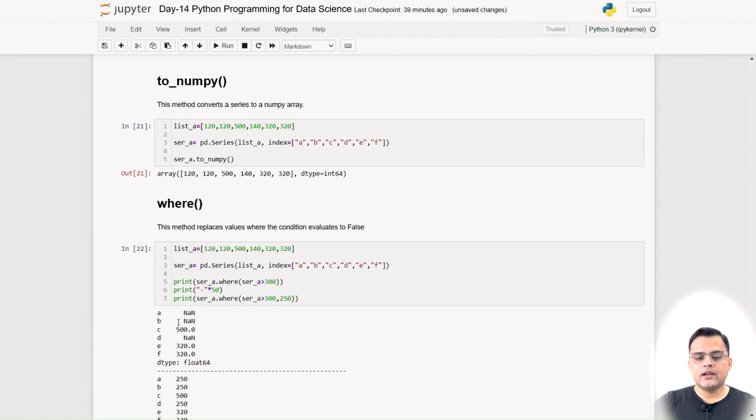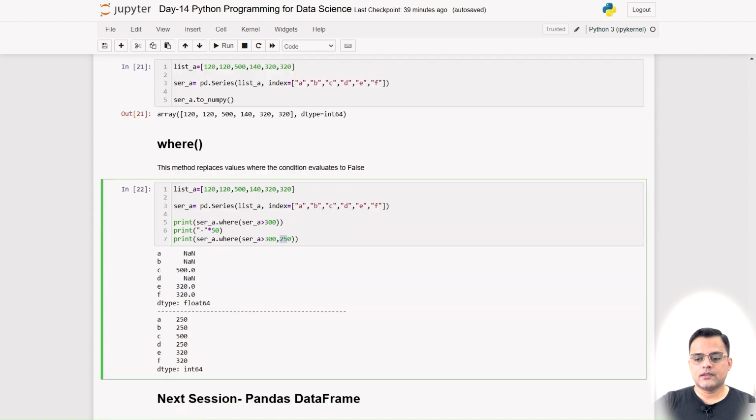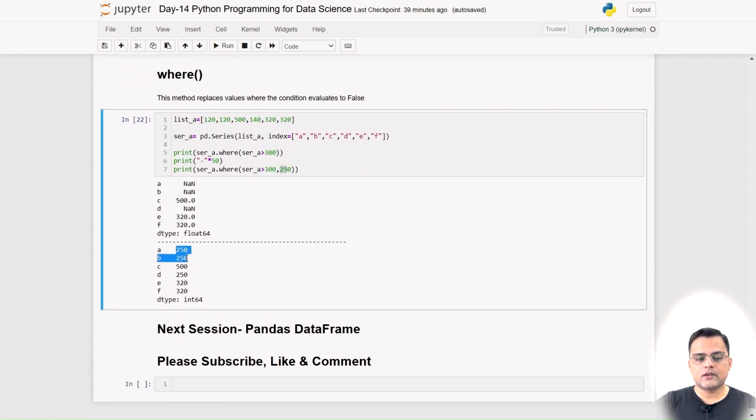Wherever the value evaluates to true, it will give the values, or else it will give null values, which means it is evaluating to false. Now if you want to impute or replace the null values, you have to pass the value as well. So wherever the series is greater than 300, it will give the value at that particular observation, or else it will replace it with 250. So here you can see it is replacing it with 250.